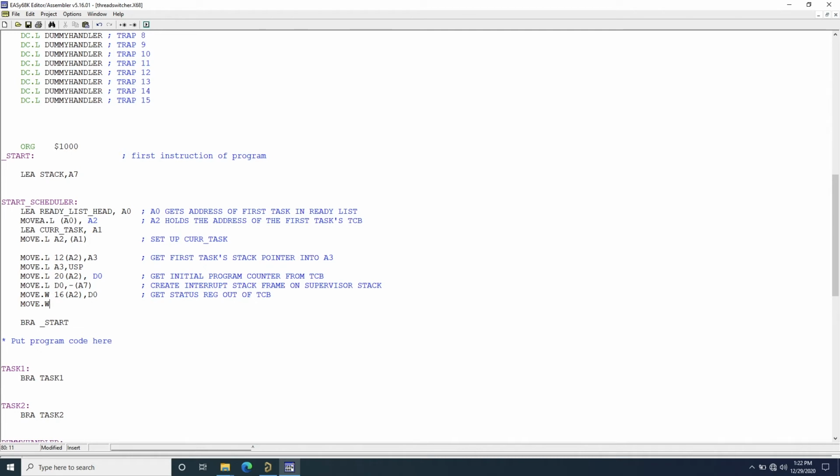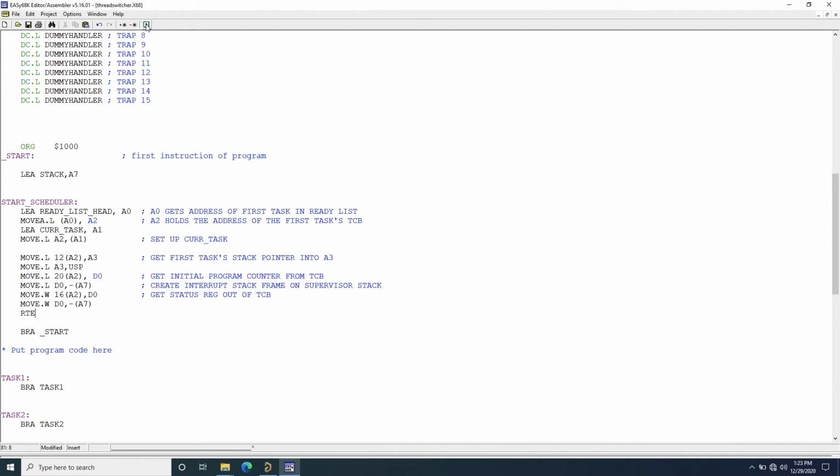Oops, it should be move.w though, because we're trying to push a 2-byte word to the stack. Now we have created this interrupt stack frame, and all we're going to do here is use an RTE instruction, and that's going to pop the stack frame off of the stack and return to the address we specified, which is going to be task 1.